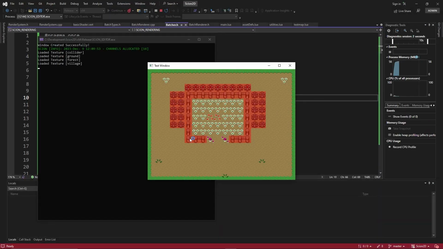as you can see, it shows that we have colliders here. However, this is actually just a sprite image that we used in Tiled to make this look red. We're not going to want to do this every time. For something like this where we say, hey, show the colliders, we want to be able to just create the rects ourselves. And that's what we're going to be doing in the next couple episodes. We're going to be working to create the renderer and then create something that will draw the collisions for us.